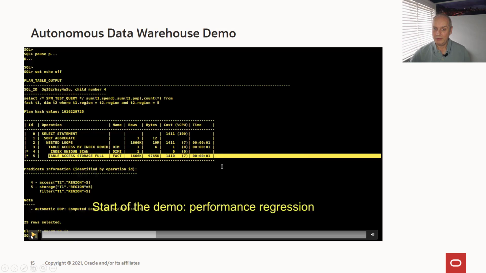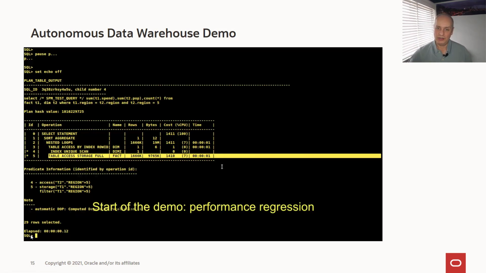Just to summarize, we have a query that's accessing a skewed data set. It's very important that the plan chooses between scanning a table or looking at an index, and that needs to change. I've killed the histogram, so the optimizer has lost its way of knowing that there is skew associated with this region.